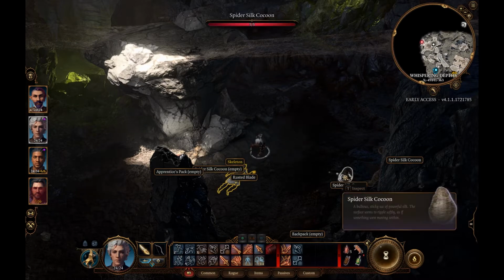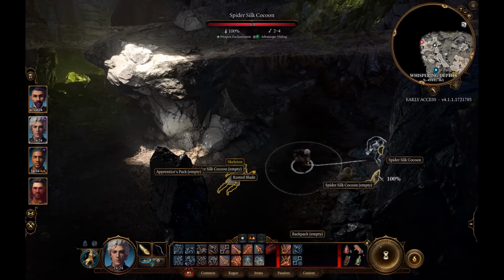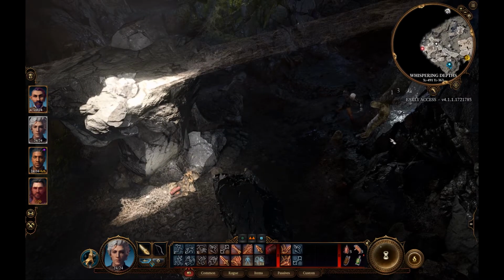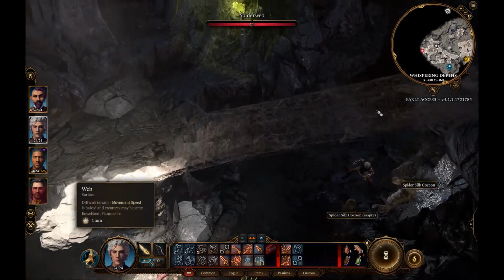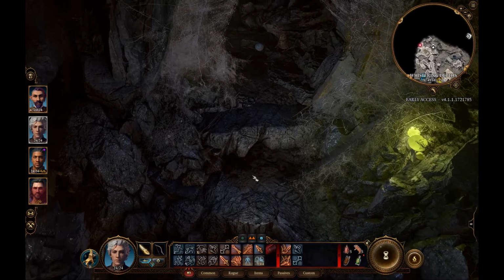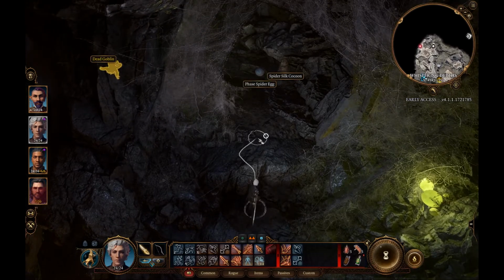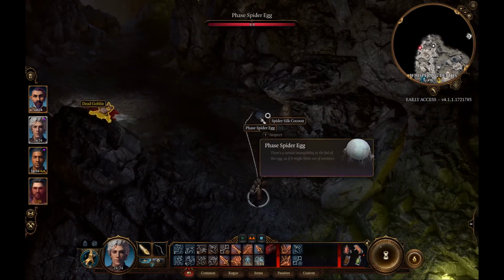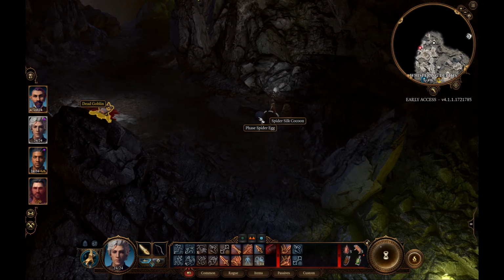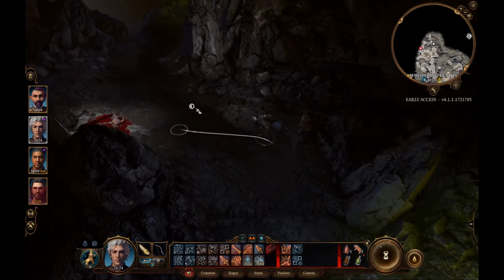Anything in these cocoons? Oh, potion of invisibility. I don't know why he's attacking that one. Tread lightly. Let's keep to the sneak shadows again. He's just sneaking, like old times. Phase spider egg. Huh? Nice and easy.